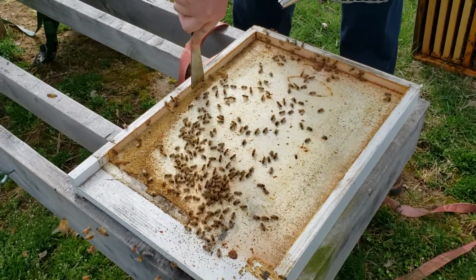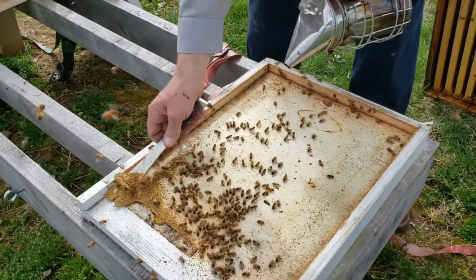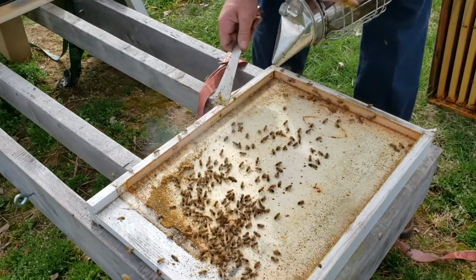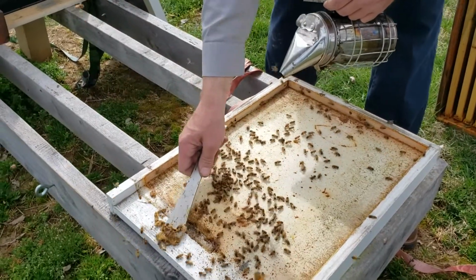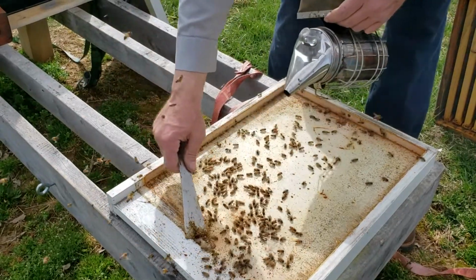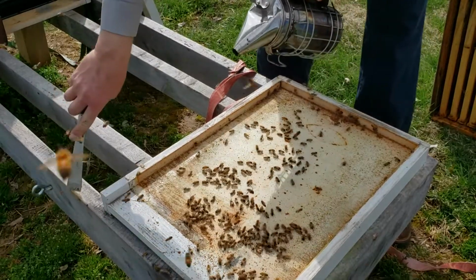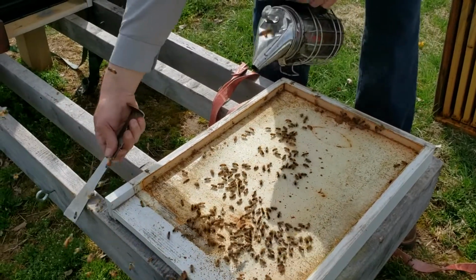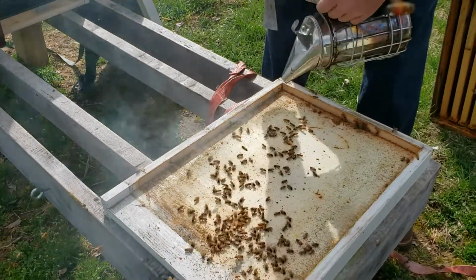There is one hive beetle there. Now this is a good strong hive, but that tells me I better be really careful and get out here and get traps on here. I need to be inspecting these about every, maybe no more than 10 days or so at this point, because we're getting ready to come on to our major nectar bloom here in the Midwest, which starts with the dandelions and ends with the catalpa trees.